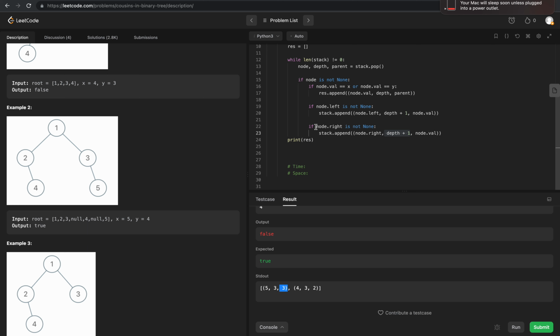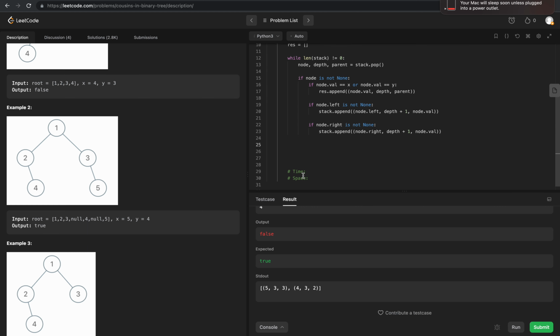So now all we have to do is check the values of these two nodes, and this resulting array is only ever going to have two nodes in it. So we will just return: the result's first element at position 1, the depth, is equal to the second element's position 1.